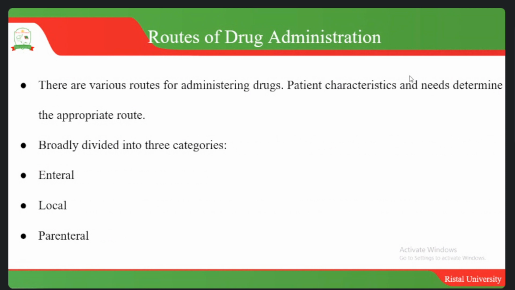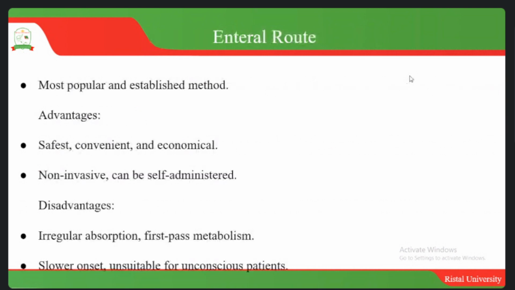So broadly, it is divided into three categories: the enteral, the local, and the parenteral. The enteral route is the most popular and established method of drug administration. Its advantages are that it is the safest, much more convenient, economical, non-invasive, and can be self-administered. So the patient can even administer it to himself.